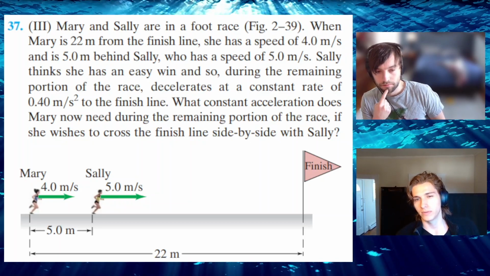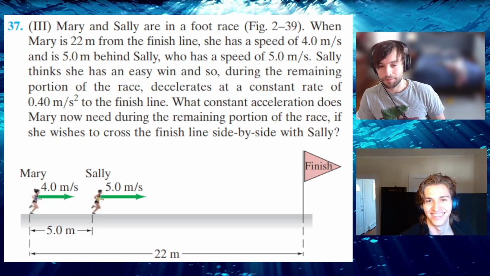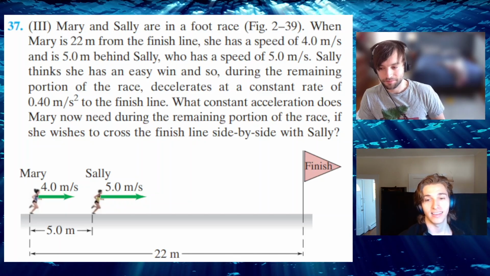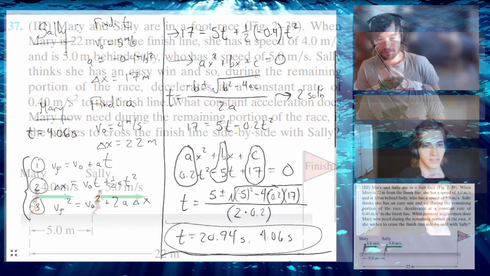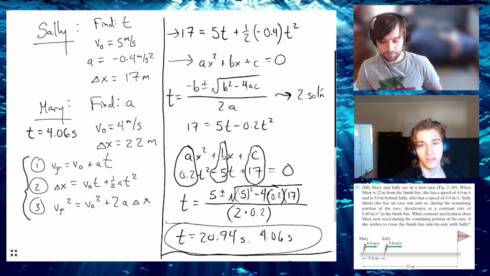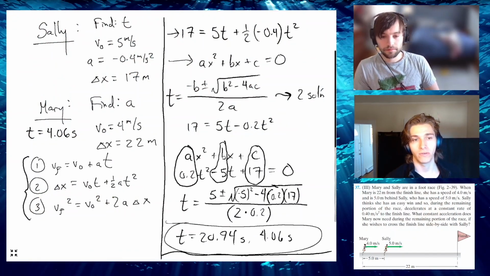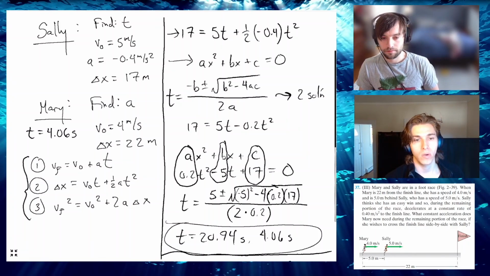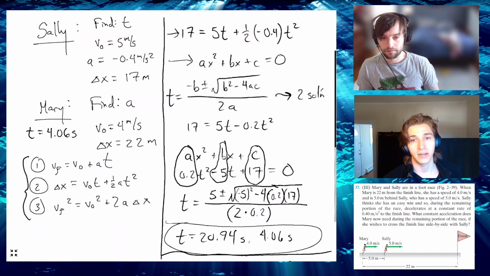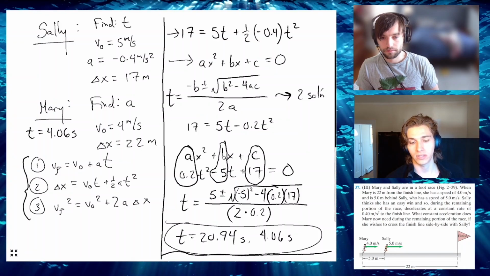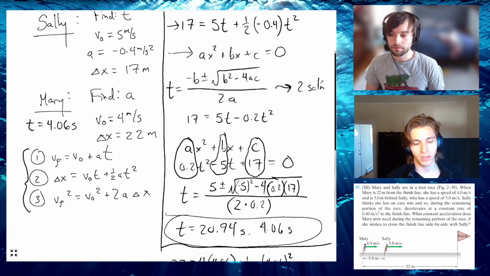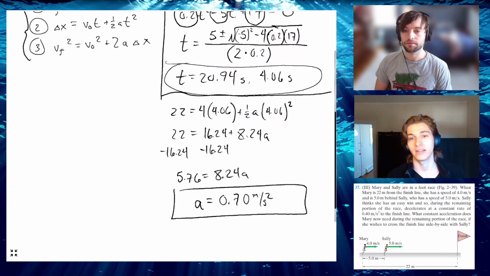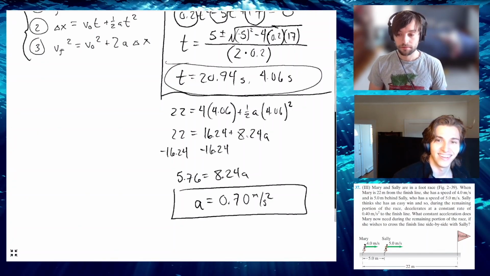Awesome. Any questions about this one? I see this is another two-step problem where we had to solve Sally to get the information we wanted from Mary. Yeah, there's a lot going on here. Yeah, to quickly recap, we wrote down all the variables, including the variables that we were looking for. We wrote down our kinematic equations so that we had them on hand to choose from. We solved for the amount of time it took Sally to cross the finish line, and we ended up having to use the quadratic equation. And then we plugged in that time to solve for Mary's required acceleration. Awesome stuff, Matt. All right.